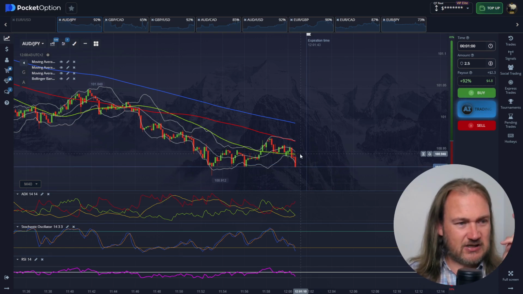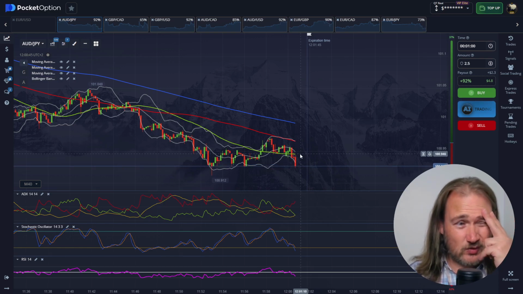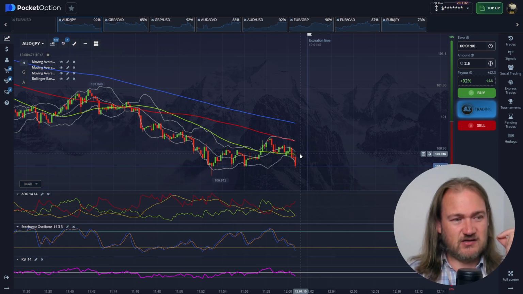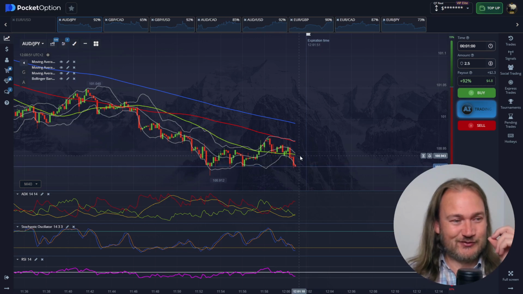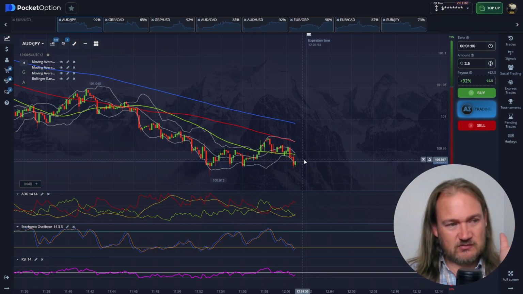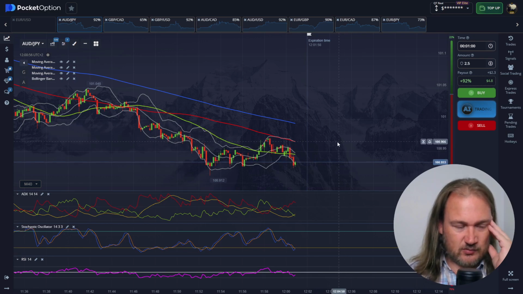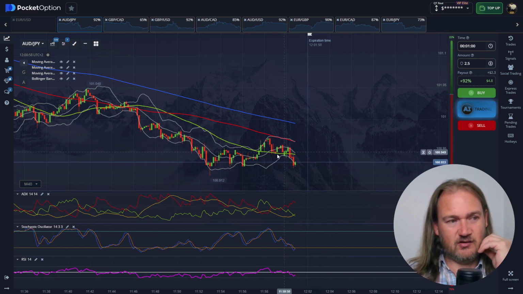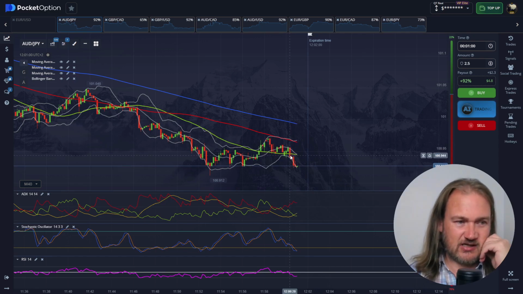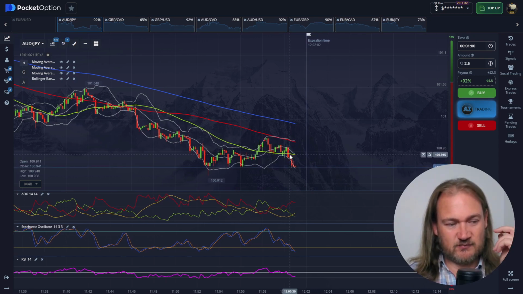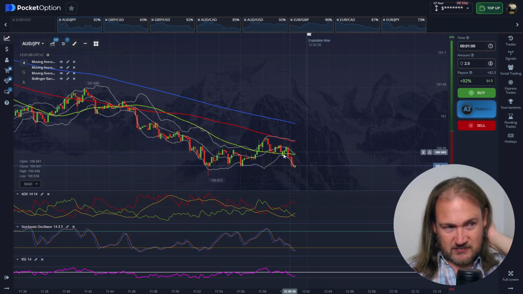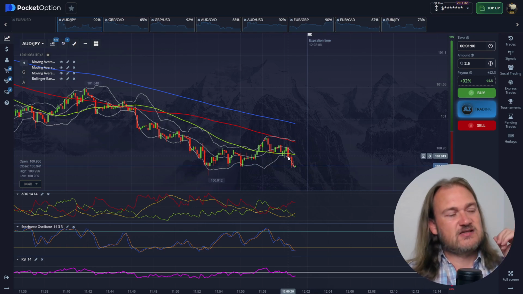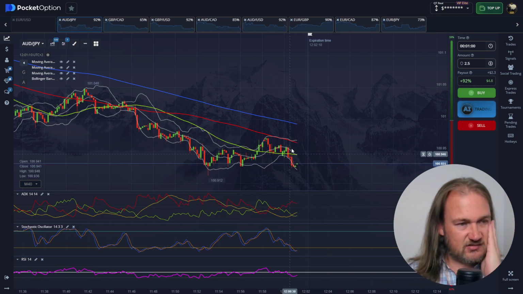On the one hand, I hope it tanks now, just to show you guys how long we can be trying to predict what the market is going to do. And this is actually a brilliant example. If I was trading now without a strategy and just, oh, this looks like it's going to go up, and took a buy, I would have been in trouble. This buy trade will be in serious trouble if you got in anywhere here. And this is so often what happens. I see this so often.